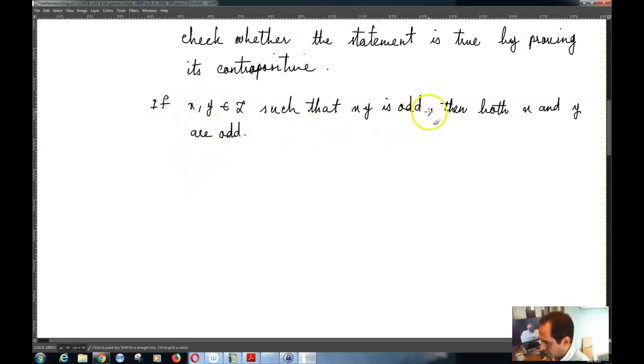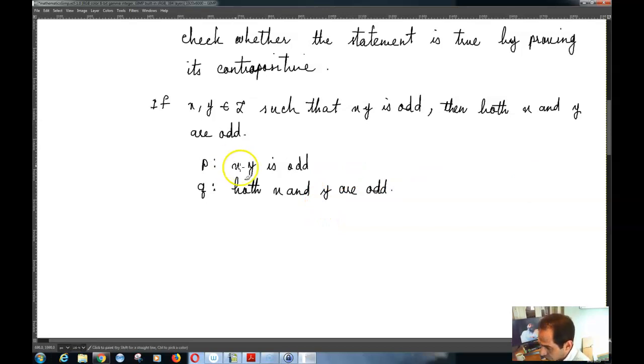So you can put an if over here. That means that you can take this as your P, and then you can take this as your Q. You can name your statements as below: P is xy is odd, and Q is both x and y are odd.